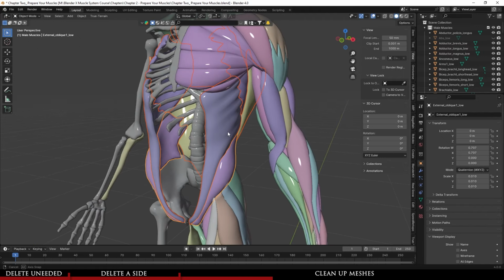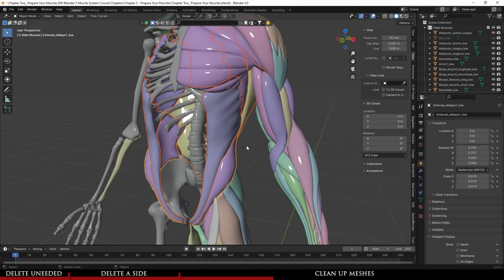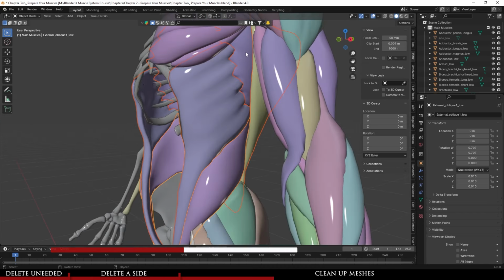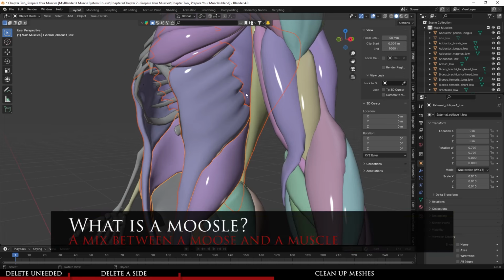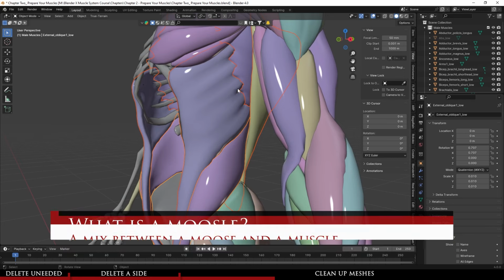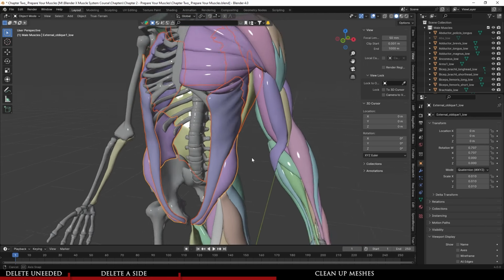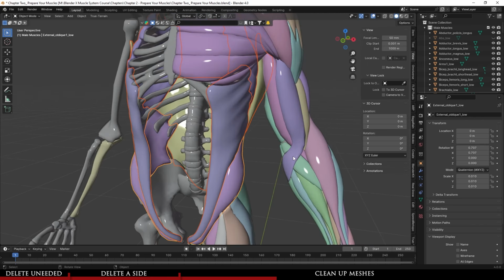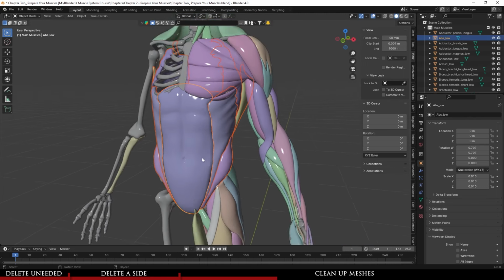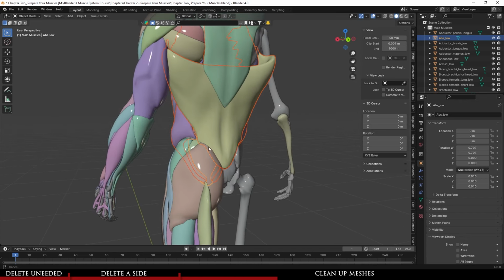Now, I'll describe it in more detail a bit further down the road, but the reason I do this is because I find it makes the muscles move better in unison, right? If I have them all separate, I find it really hard, even when you pin, to make these actually move together. When I cluster them, I find that is not the case. I do find they move together quite a bit better.